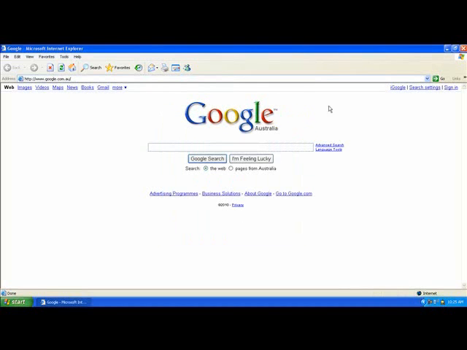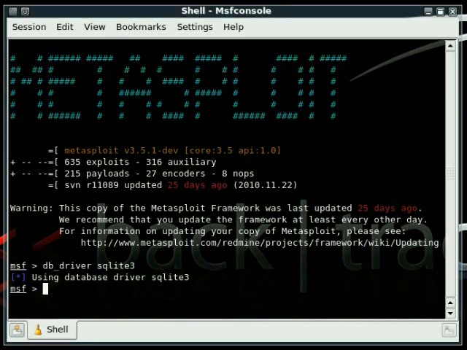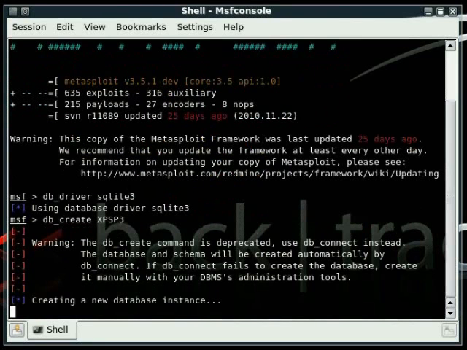Okay, back to Backtrack 4. I'll be using the Backtrack 4 Live CD and just using the Metasploit framework on the Live CD. We'll be running through the Internet Explorer 6 exploit, which Metasploit has a module that you can use. Next, you want to create a database, which the command is db_create, and then a name you want. I named it just XP Service Pack 3.